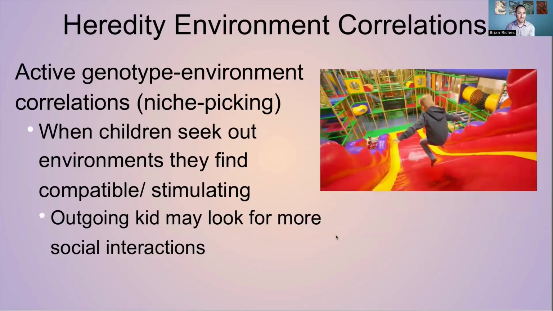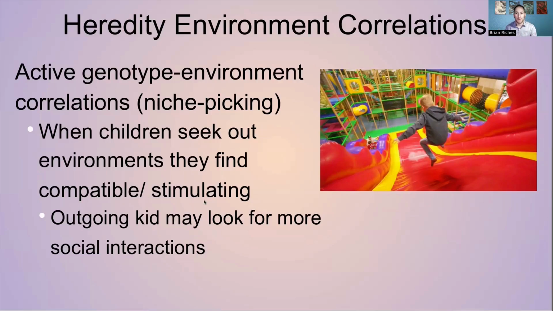The last one is active genotype environment correlation. It's similar to the evocative, but in this one they are picking a situation. So let's pretend parkour ability, dance ability, like kinesthetic ability with your body is 100% genetic. If that was the case, you might choose to go and play at a place like this instead of somewhere less active, right? So if that is 100% genetic, again, it's not, it's just an example, you might actively pick a niche. The things that you pick might be supporting your genetic traits. So that's active genotype environment correlations, or picking a niche.